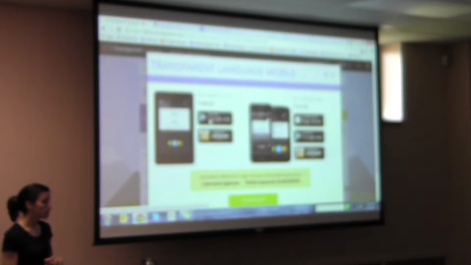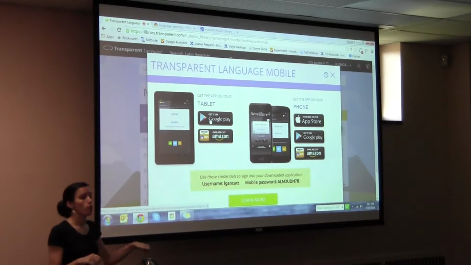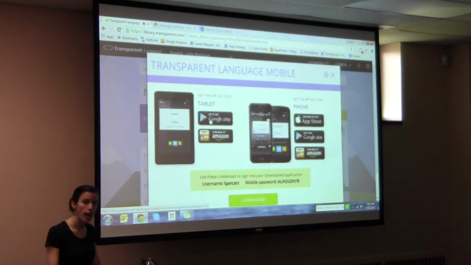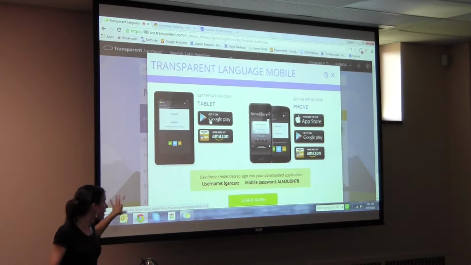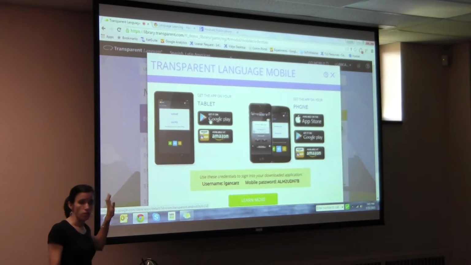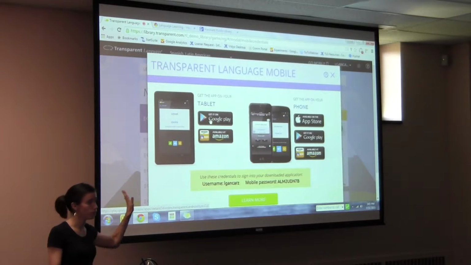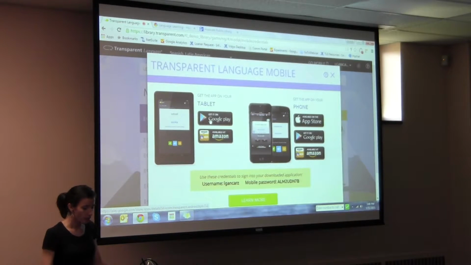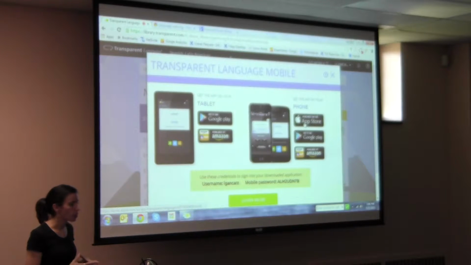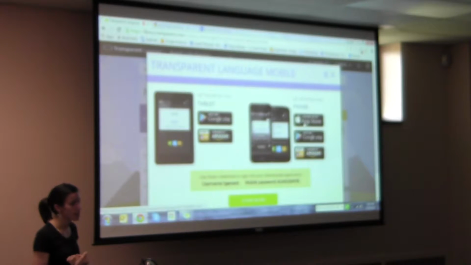Otherwise, if you're on your tablet, you can just go right to your web browser and use the program. You don't have to use an application on your tablet to actually use this program. The back end of the program is done in HTML5, which means it will completely function right through your tablet web browser. So if you want to just use your web browser on your tablet, go for it. I would highly recommend it. And then if you want to get the app on your phone, just follow the directions for downloading that are on those sheets to get the app.